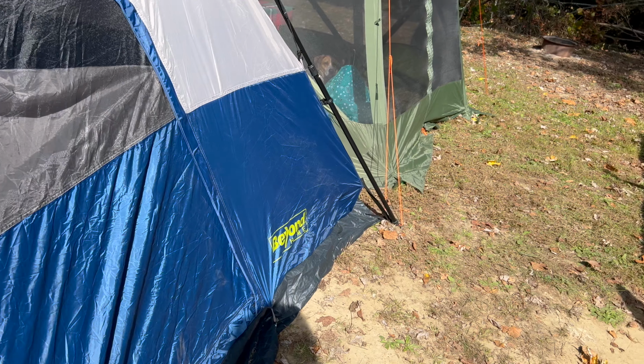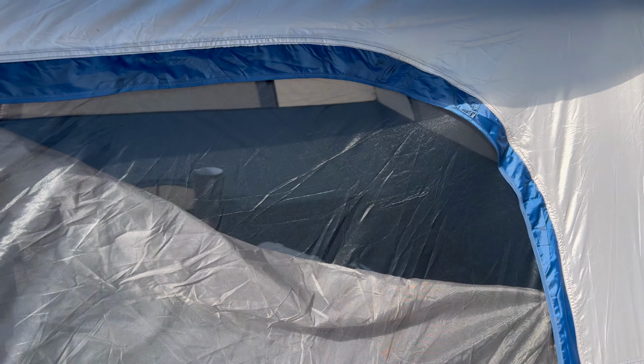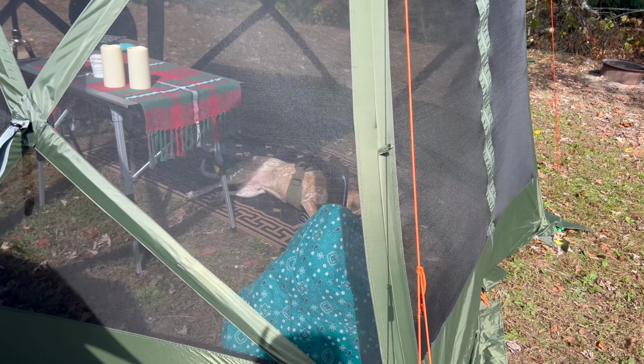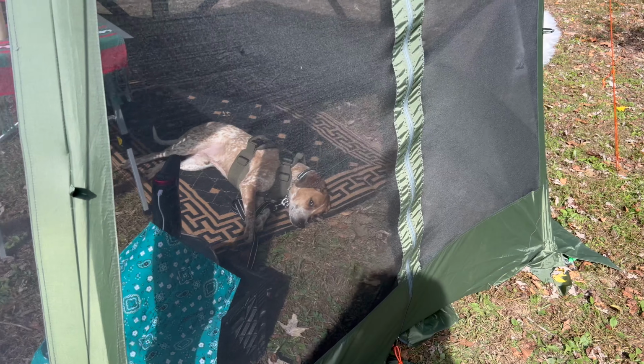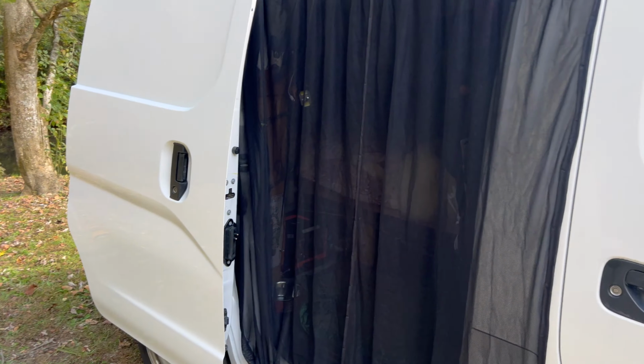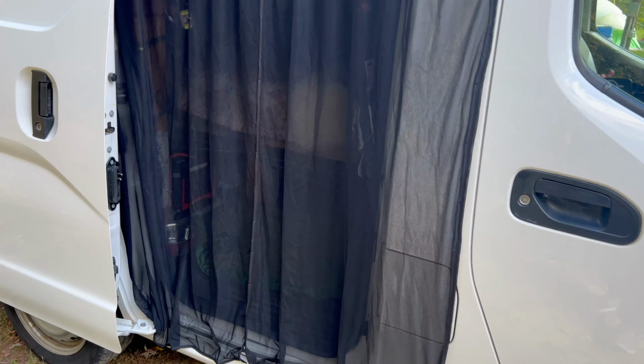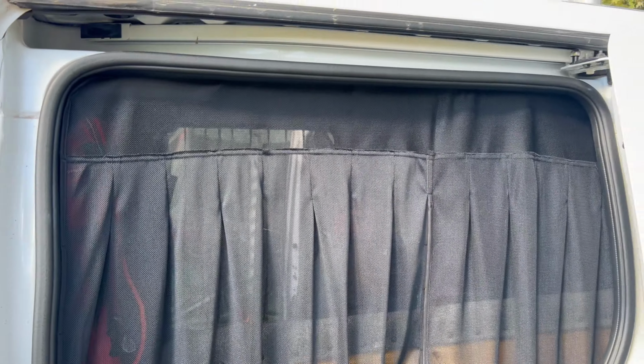So what I did, not only do I have the tent set up with the bathroom set up, but I also have the screen tent. And it's zipped up so that bees aren't going in there, because they were. But I've also got this, which is a magnetic screen to go in and out. And for cross ventilation, I've got one on the other side.